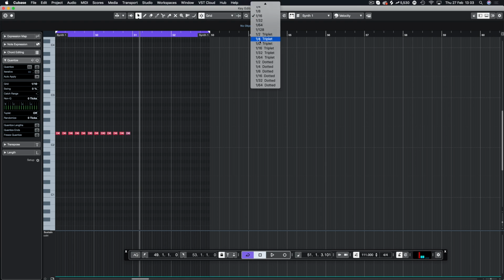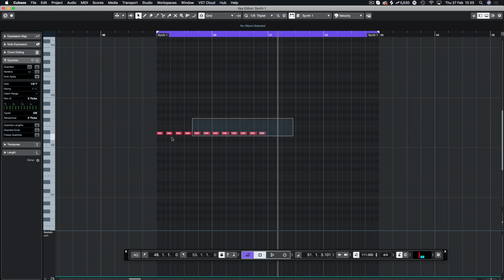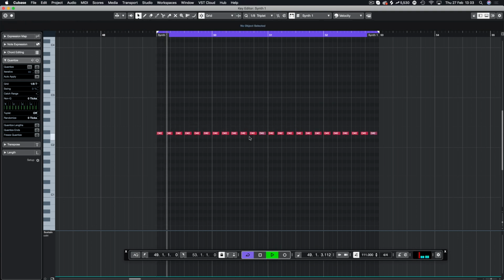And we're going to set the grid to 1/8 triplets because this is what I'm using. And I'll explain why I use this one. So, if you listen to that, it's got a nice pace to it. It's got a bit of bounce in there, it's got a bit of character already, and it's just one note.